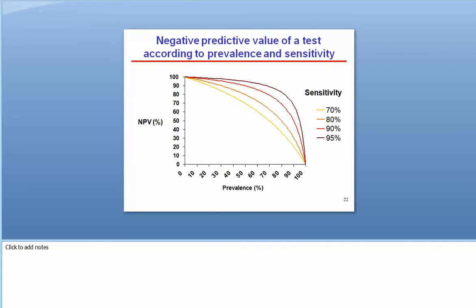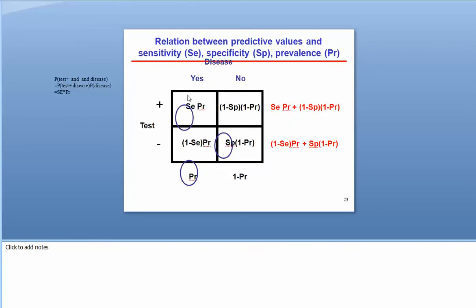And then now the relation between some of the things that we have studied so far. Actually, this is a little bit mathematical. I think you can see how these numbers have come about. I really do not expect you to know this thoroughly, but if you are interested, if you are math oriented, or if you like the math side of biostatistics, pay attention to this. Otherwise, you don't have to worry too much about it.